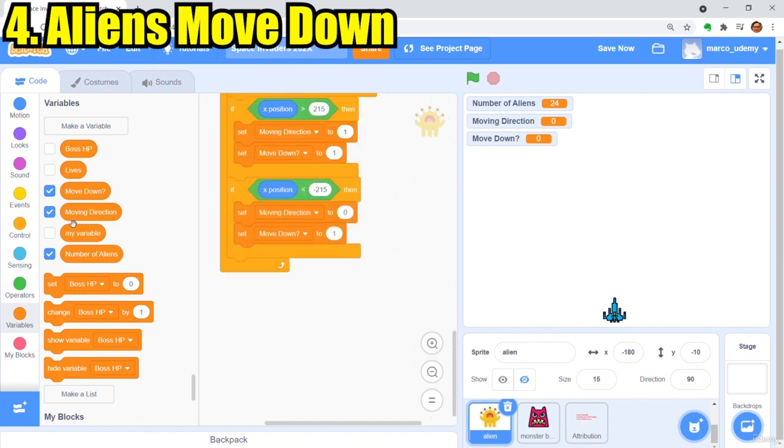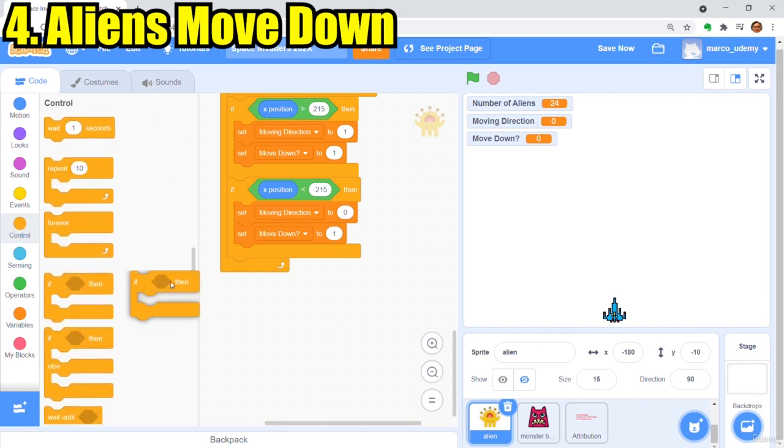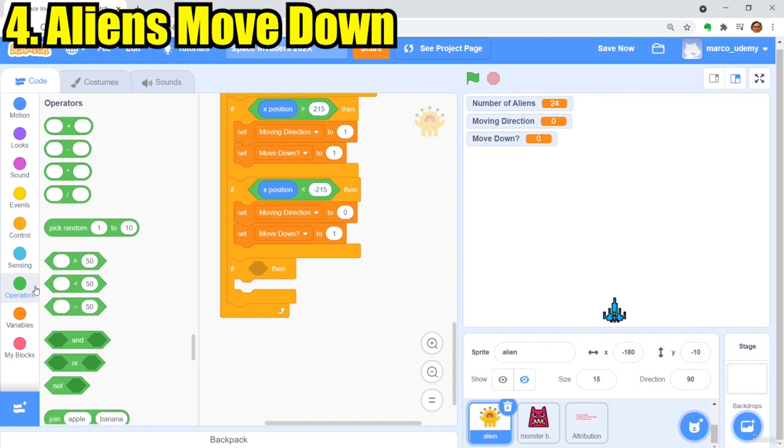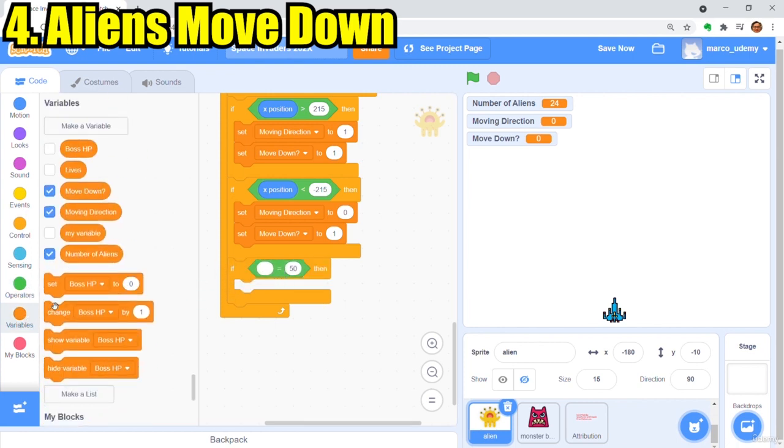Outside the if block, if moveDown equals 1, change y by -10.